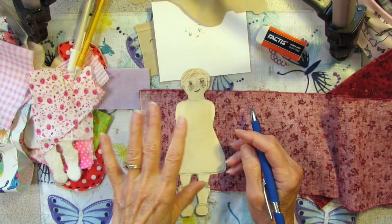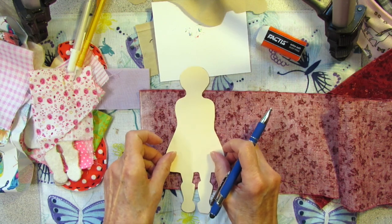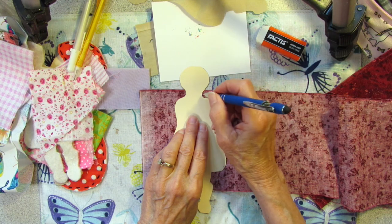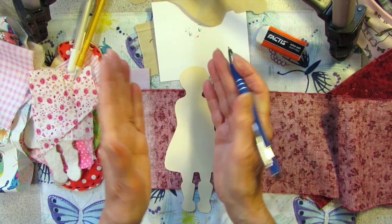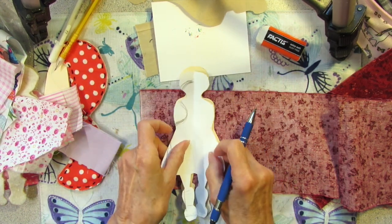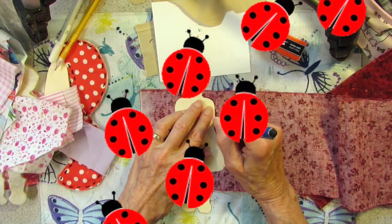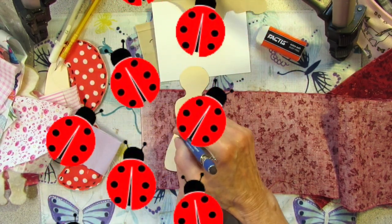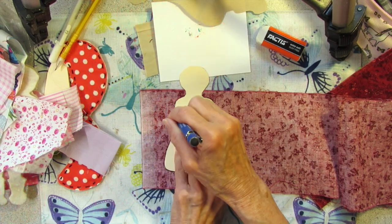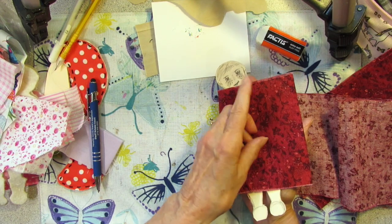I want to cut a sort of foundation of the dress and I'll be sewing things onto it. Make sure you turn your pattern over because the shoulders are a little different — I don't know why, but we're going to leave it. I did fold the original pattern in half so they should be exactly the same, but somehow when I traced it they came out a little different. Slightly wonky is possum perfect! This is the back of the material, so I'm using the back of the pattern. If I turn this over, it's the front of the material and the front of the pattern.